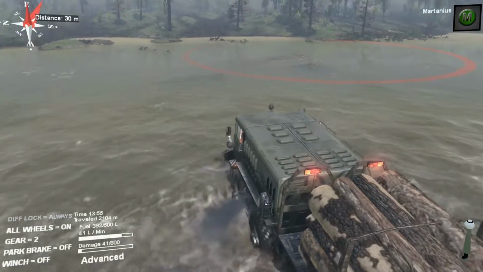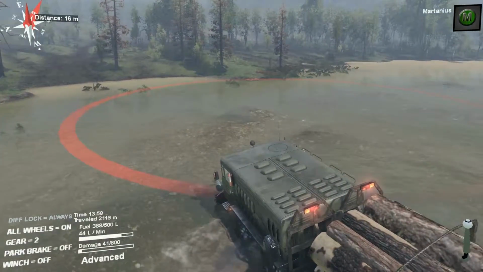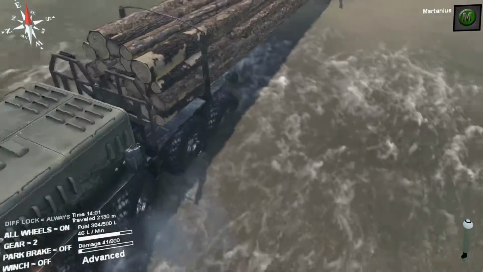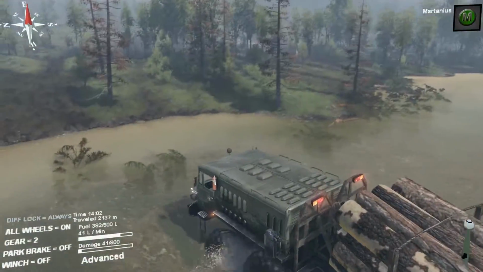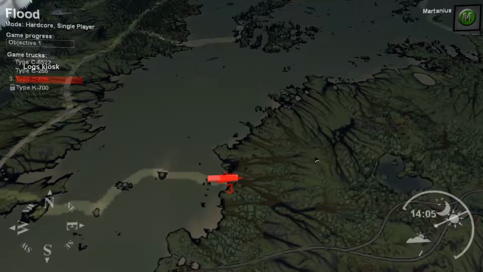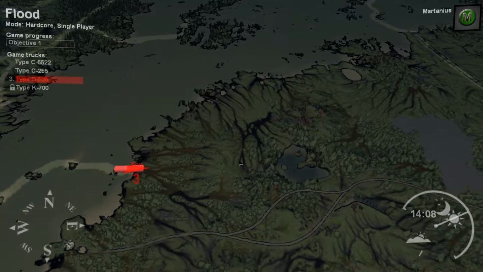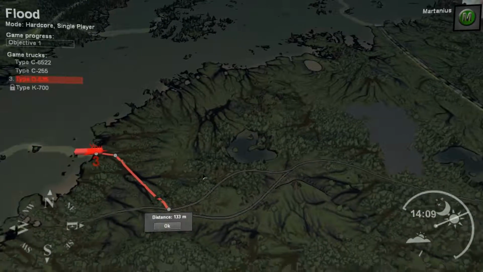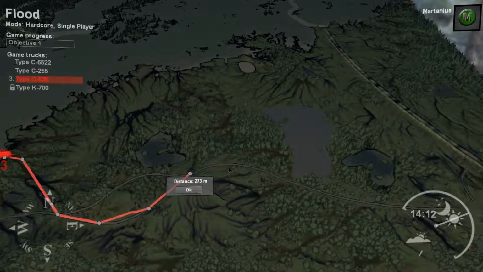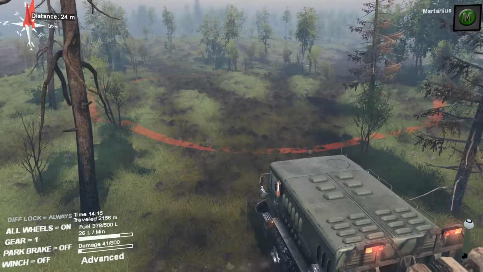Okay, we took some damage, but it's not that horrible, and I think we are okay now. Yes, this is the fastest way to the objective, where you have to transport these slugs in order to complete this map. So we are okay now, and this is maybe a little tricky part, because you have to get through this mud, and then this should be okay when you get to this road.